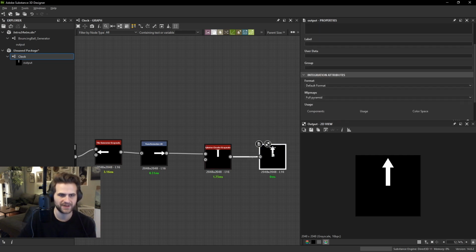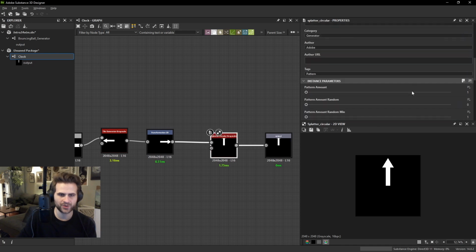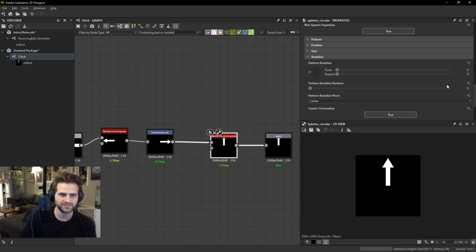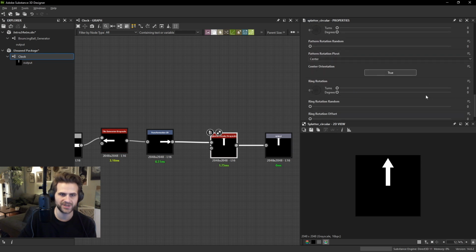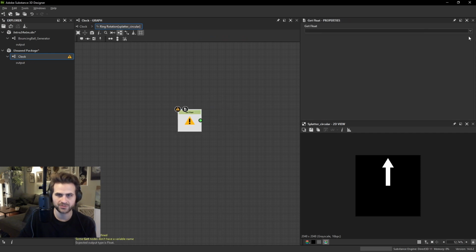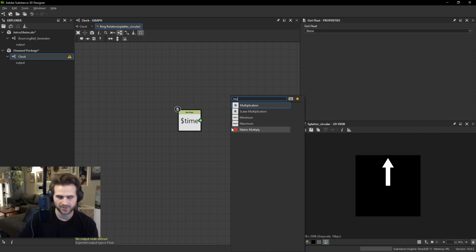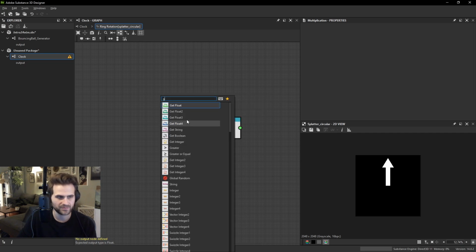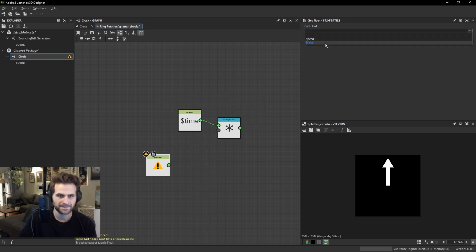Like this. So we're going to go into the splatter circular grayscale and go to the rotation, ring rotation, and empty the function. And we'll just get a float, set it to time, multiply it by that variable we built, right?